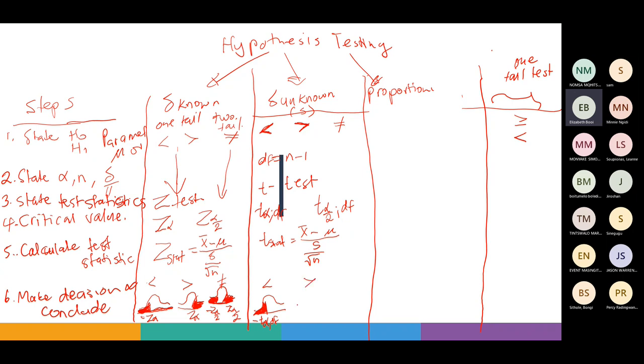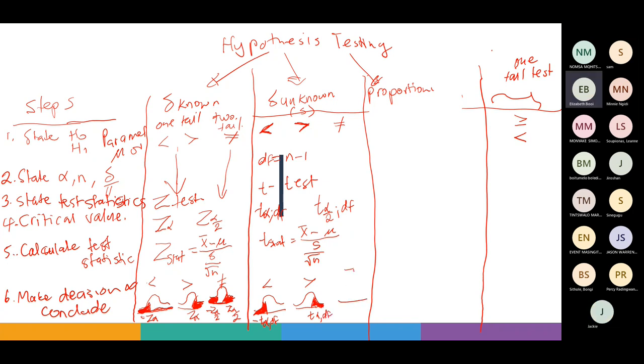If it's on the greater than side, you also do the same. You're going to determine what your t alpha and the degrees of freedom is. And if it's a two-tail, you're going to find on both sides. Nothing changes. It's still going to be on the negative t alpha over 2 and the degrees of freedom, and on the positive t alpha over 2 and the degrees of freedom. So you're going to make a decision based on the region of rejection, based on whether you're doing a one-tail test or a two-tail test.